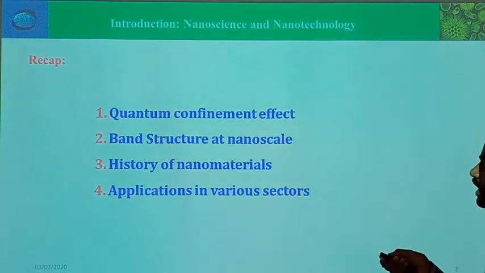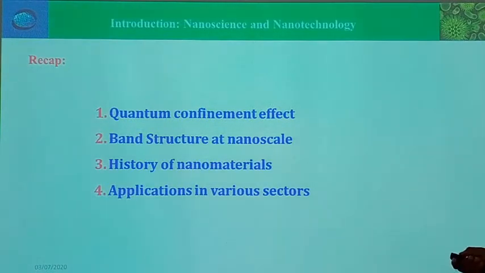Now what happens with the band structure, and how does the splitting occur at the nano level? In bulk material, we consider that the energy bands are continuous, but when you go to the nanoscale level, you will find splitting of energy levels. Due to the quantum confinement effect, whenever you change the size, there is an increase in the band gap of that material or semiconductor, due to splitting of energy levels from a continuous to a discrete state.